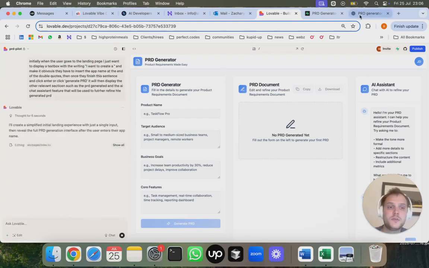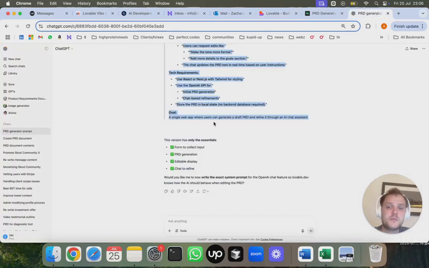And let's just do something else whilst this is getting completed, which is I'd rather have a different name for this and not PRD generator, because essentially if you're going to give this tool to your clients, it's highly unlikely they know what a PRD document is. So let's just try to make it more friendly to users and people that are not technical. So let's just come up with a more friendly term. We can just ask ChatGPT for this.